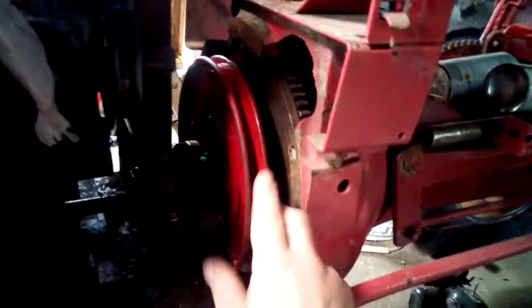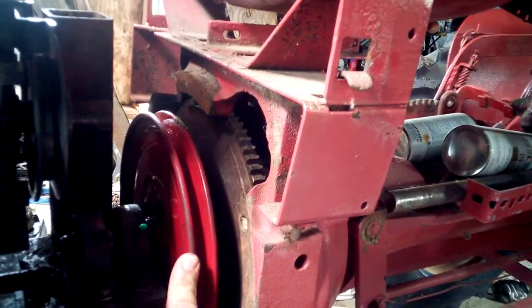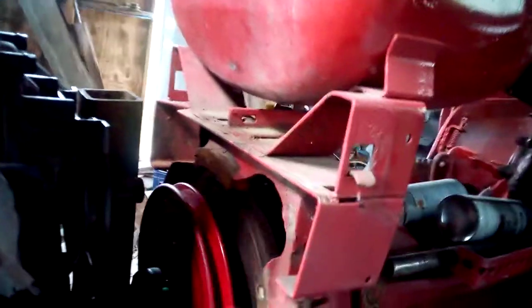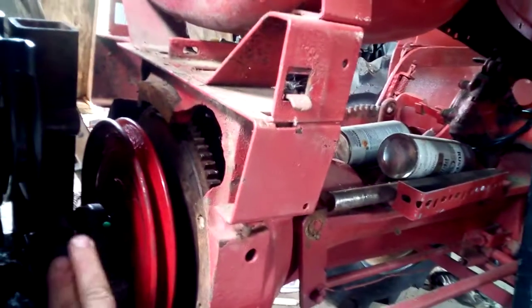Now this pulley is off a late 70s Toro. I think it was off a 1132 snow thrower, which I think the 26-inch also at the time used the same pulley, if I remember correctly. So that's what this is.